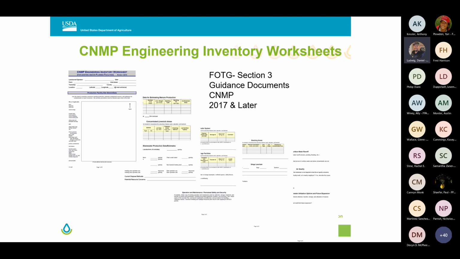We also have a lot of different worksheets and INE worksheets that you can use. This one gets used a lot on our farmsteads. Basically, it's a guide to take you through that operation, and looking at what resource concerns are out there allows you to start developing some of the alternatives that you want to present to your producer or your decision maker.